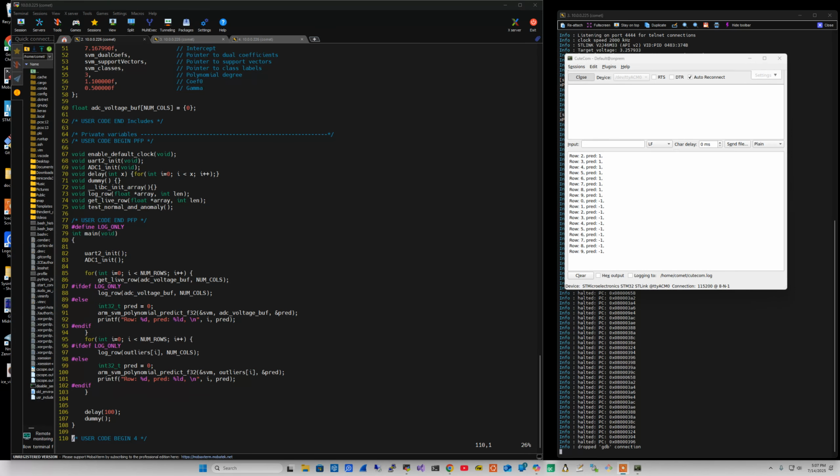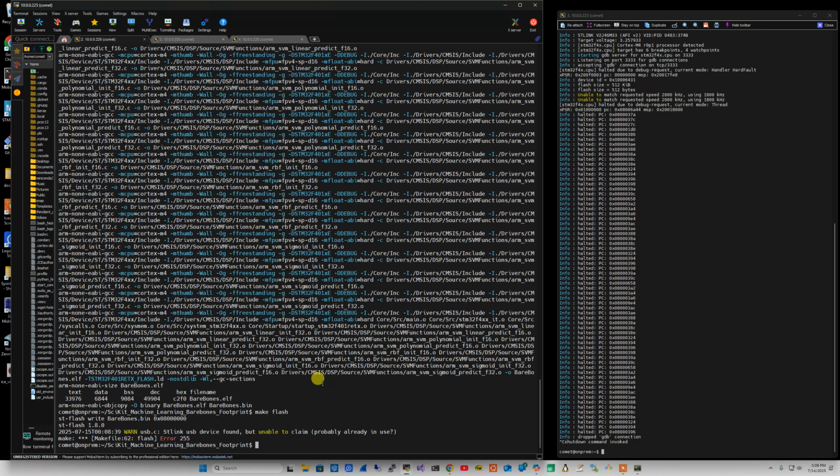So I'm going to go ahead and rebuild with this macro defined and show you what that looks like on the COM port reader, and then run it through. We'll go ahead and extract the Keras zip file and run the inference on the Keras model. Okay, so the makefile creates the bin file, but to flash it, you do have to disconnect OpenOCD.